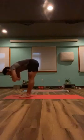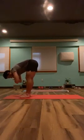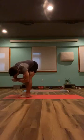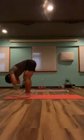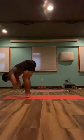You can keep a small bend in the knees if you'd like to here, or straighten the legs a bit more, deepen the hamstring stretch. Keep the shoulders back and down as the head hangs. You can sway side to side if you'd like to. One more breath in.